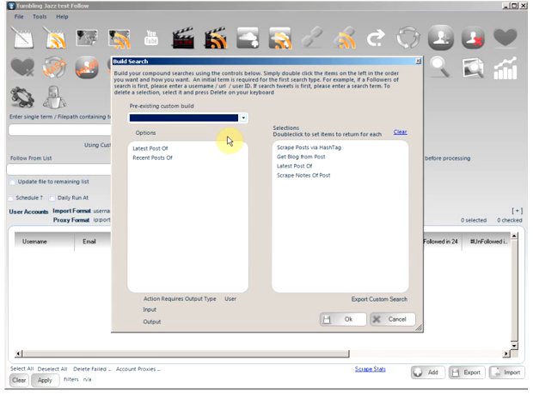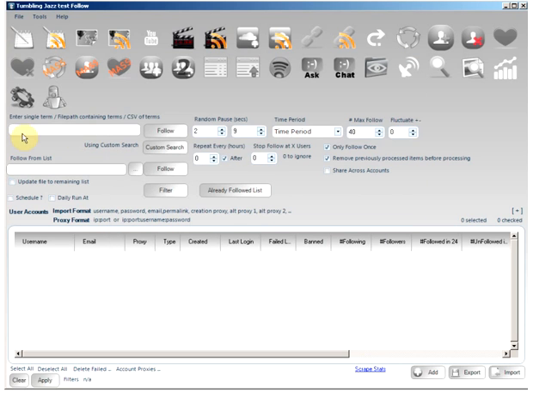However, with a stepped search such as this, depending on how many items you want returned from each stage, it can alter the end results. Let's say, going back to the main tab for following, so I'm going to be searching for sunsets. I have a blog all about sunsets. And for this action, I'm going to want to be following 40 users. Going back to my custom search.